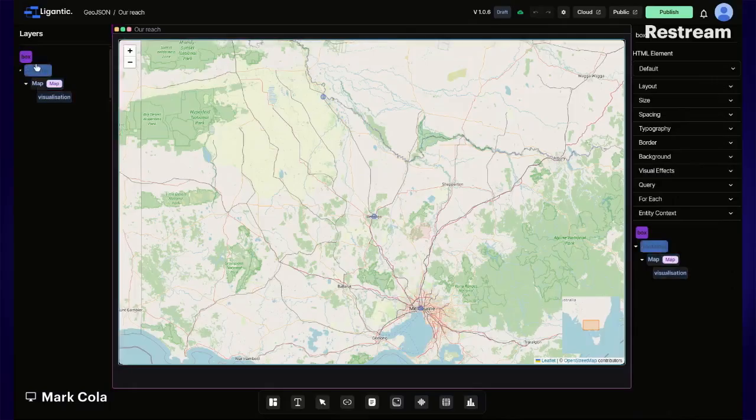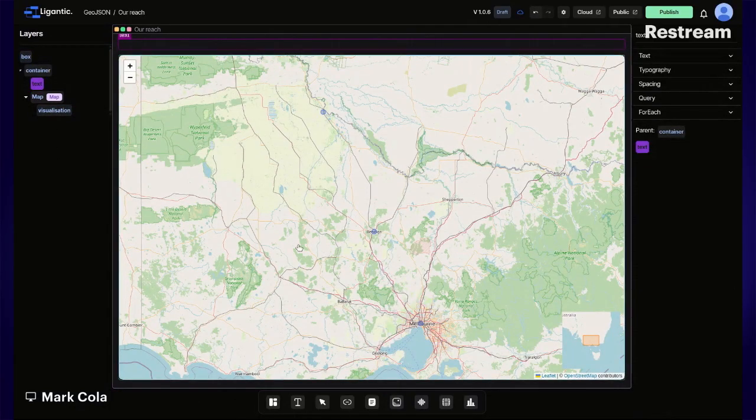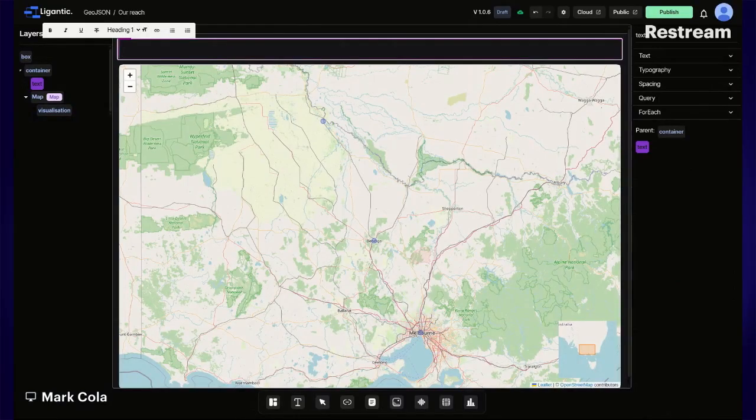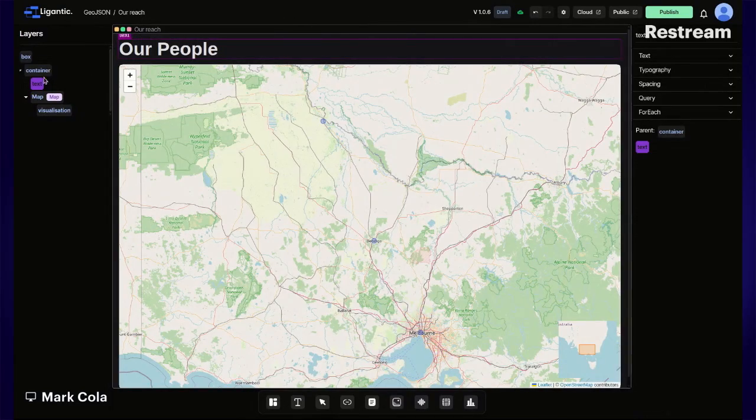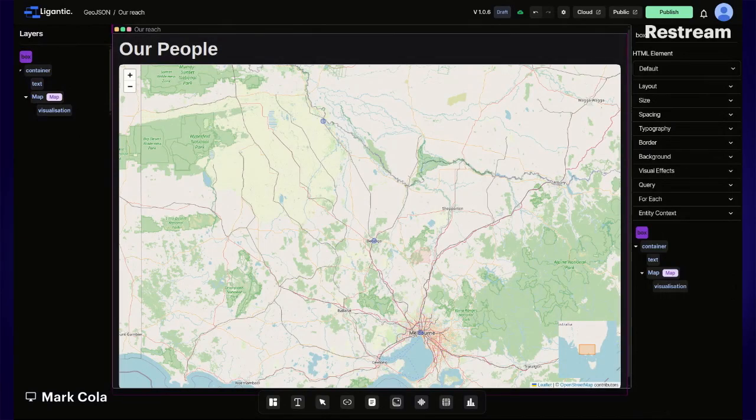Yeah, so we've got a really basic hierarchy here. We've got a box and a container at the top, and then the map showing there. So around this block, you can use all of our different blocks here. So we might want to say 'our people' at the top here, and it'd be just as easy as that to get a text box at the top there, and keep on customizing it however you want. I always say I'm not a designer, so I'll leave it to the designers to do good looking setups. But yes, all of the power of all of our blocks here to make a very nice experience around the visualization.